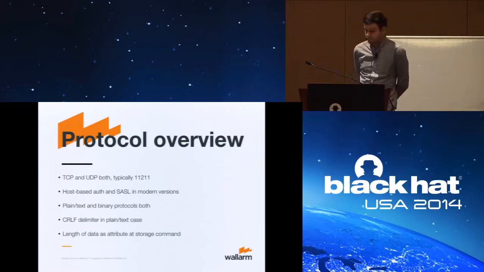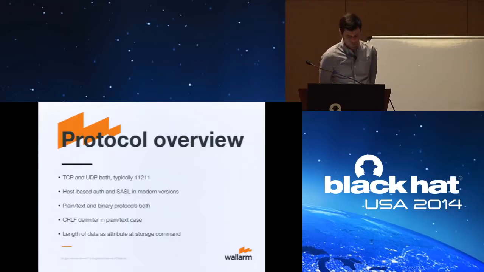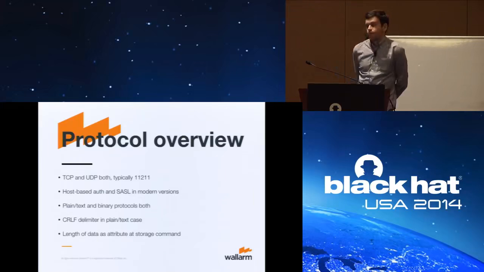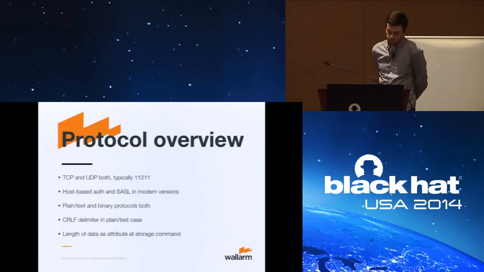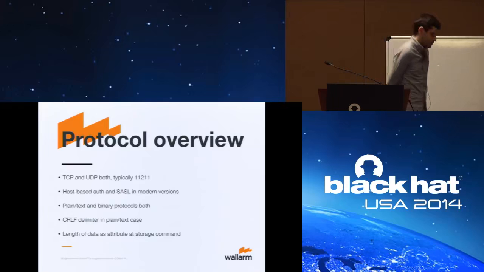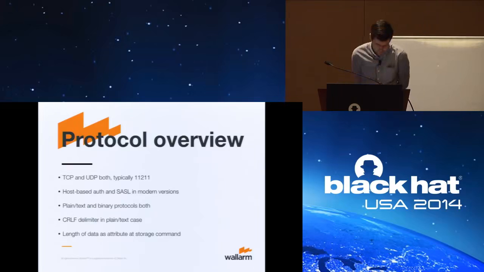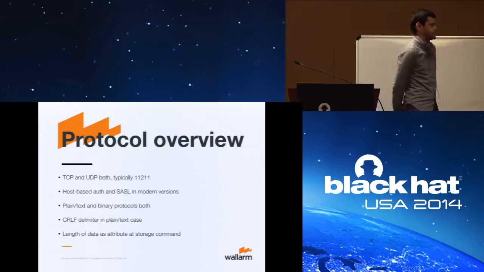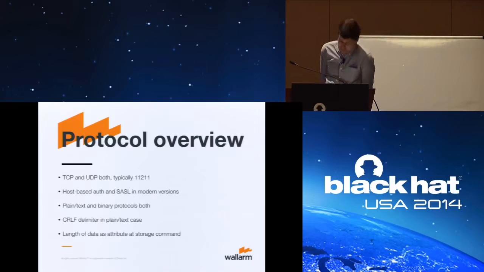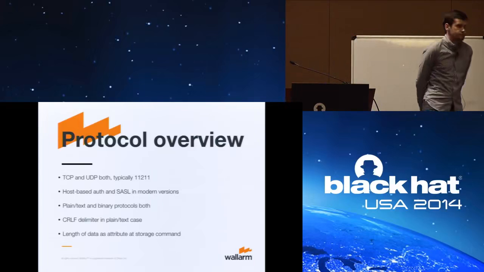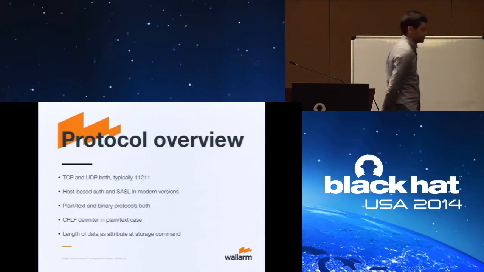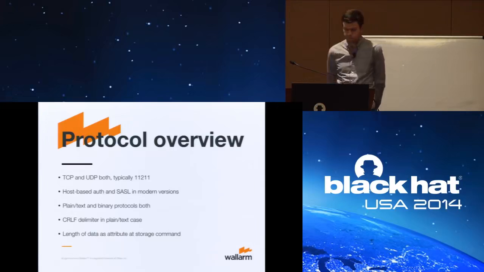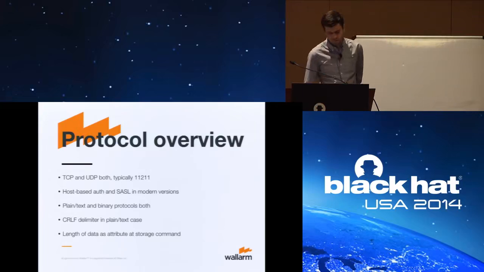Memcached basically has host-based authentication, but modern versions also support SASL. Plaintext and binary protocols both exist in the Memcached daemon. A client can communicate with the server by a plaintext protocol if it wants, and also by the binary protocol. In this talk, I research only the plaintext protocol for different reasons, and in real-world applications the plaintext protocol is more popular. The plaintext protocol obviously uses classic CRLF delimiters, \r and \n bytes, and the length of the data field must be put in an argument of the storage command. It's a really typical case. For example, HTTP does the same.